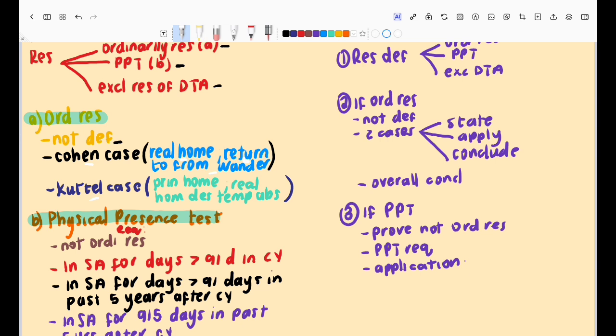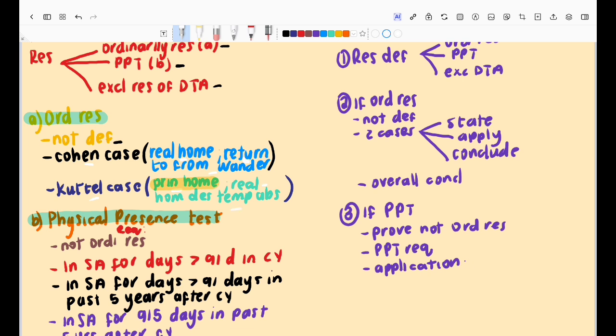Cattle tells us that that is their principal home. So they might go to America and rent out a place for some amount of time. However, in South Africa, they might have a house. So whichever one is their principal home, and wherever it is, that is where they would be a resident in, right? And it also says that this is their real home despite temporary absences.